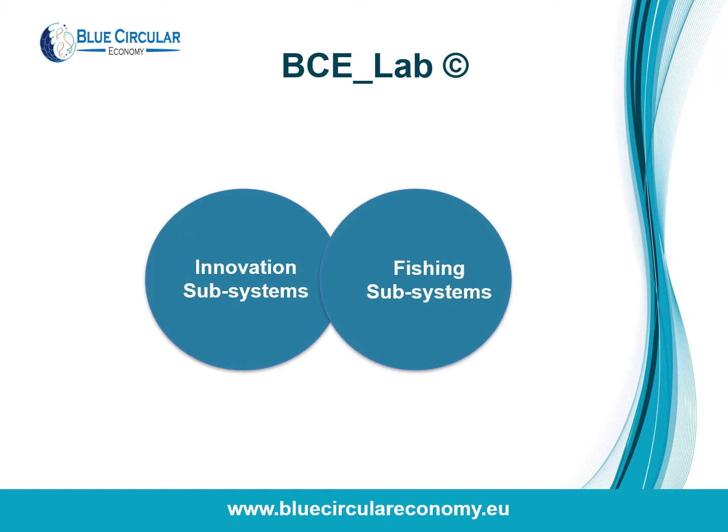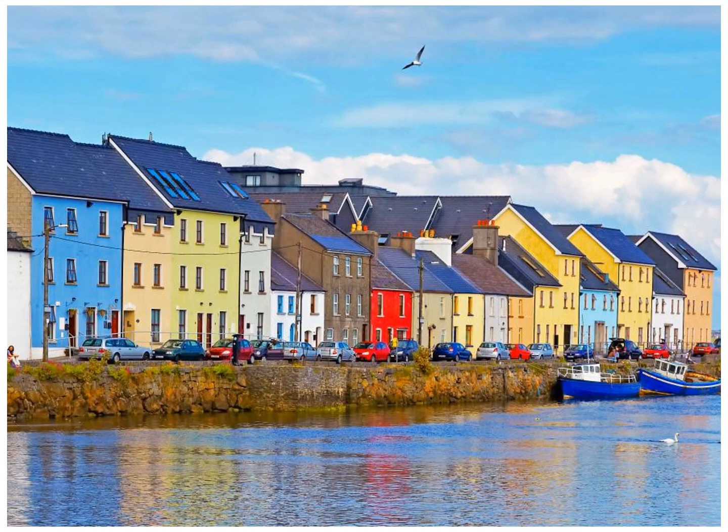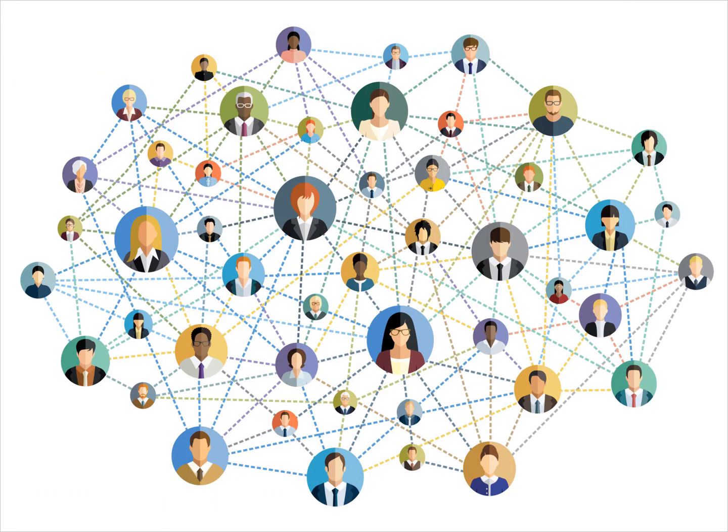The fishing system is also very separate, and even slightly separate from the port, outside of the main part of the port city. So we've run workshops utilising this methodology in Ålesund in Norway and in Galway in Ireland. And surprise, surprise, when we ran these workshops, they were pretty well attended, and it was for the first time that many people had met. What we started to identify, particularly in Ireland, is that there were gaps in the value chain. So in the idea of taking waste fishing gear to products, there were gaps in terms of role players that needed to be filled.